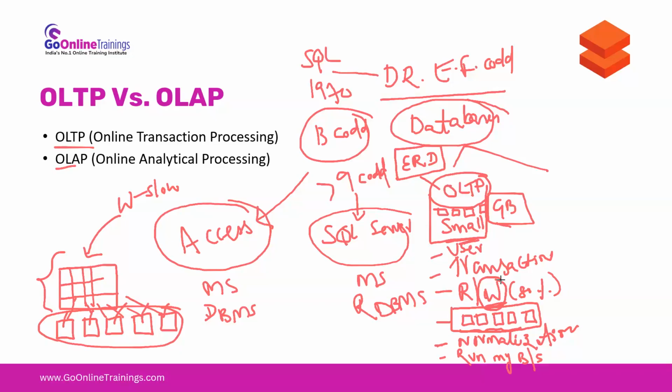So OLTP databases knowingly hold less amount of data. When 1 month, 2 months, 3 months of data is already there and it is full, what they do once in 3 months is move all the OLTP data to your data warehousing applications. So OLTP is one database, think of it as a small bucket, right? And what is OLAP, or data warehousing, is called OLAP. So you will create a bigger database. It is what is called again OLAP.